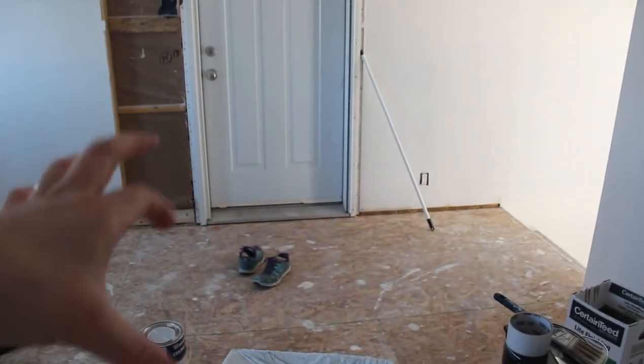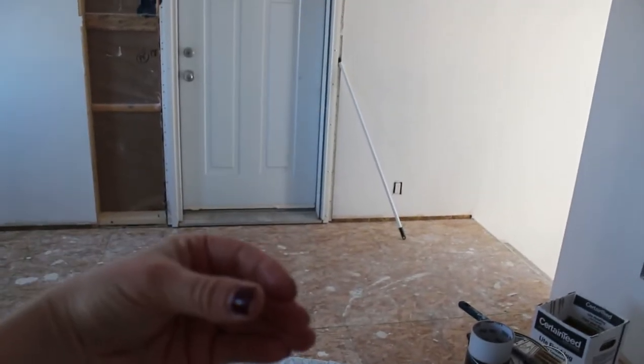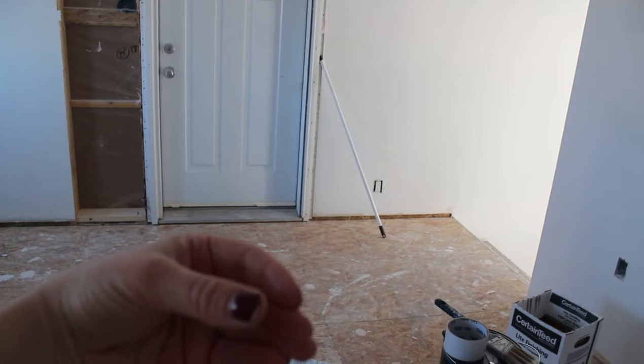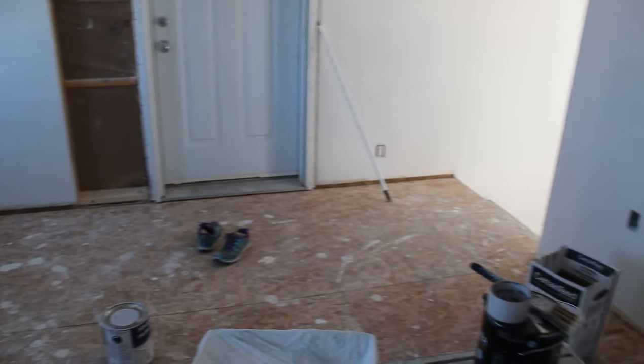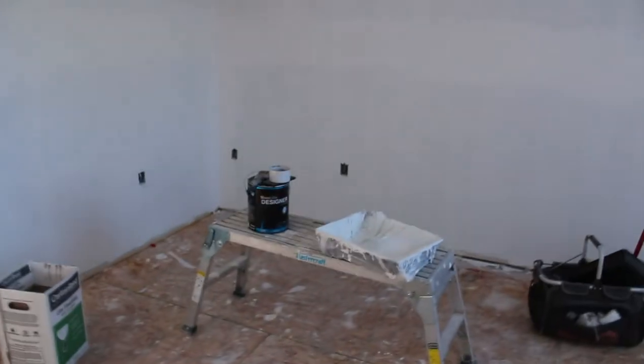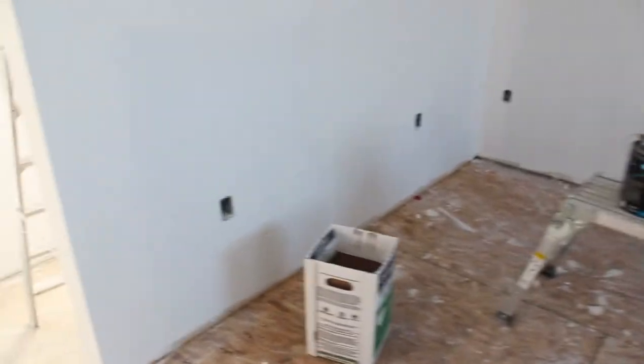But yeah, so this will be a full wall of doors here, and I'm gonna have my cutting table there, which right now my plan is to make like a 2 feet deep by 8 feet long table, and then it's gonna hinge to be 4 feet by 4 feet, and then it'll fold out to be 4 feet by 8 feet. If you guys can picture that, we're gonna build that. So yeah, so that's my sewing studio. The dimensions, I believe, are like 8 by 14-ish. And yeah, not a huge space, but I will make it functional.